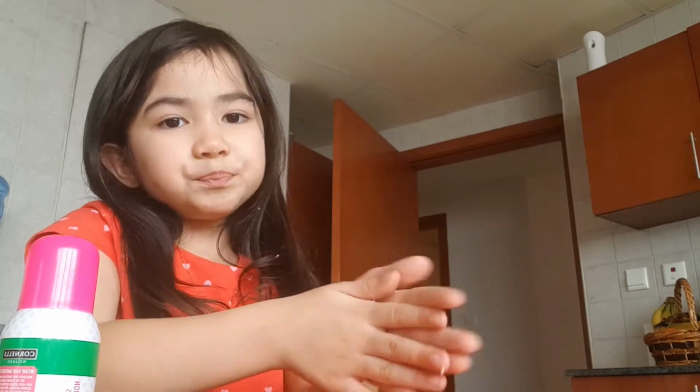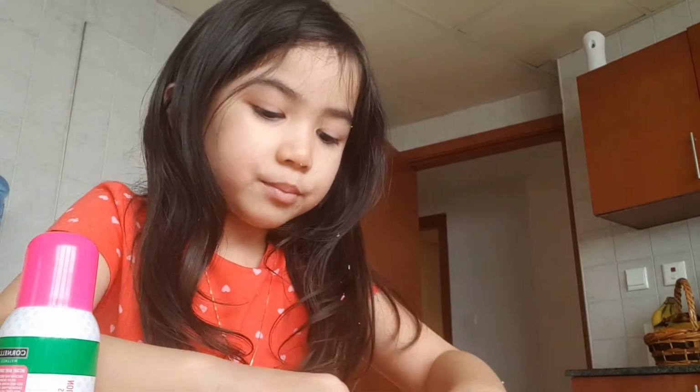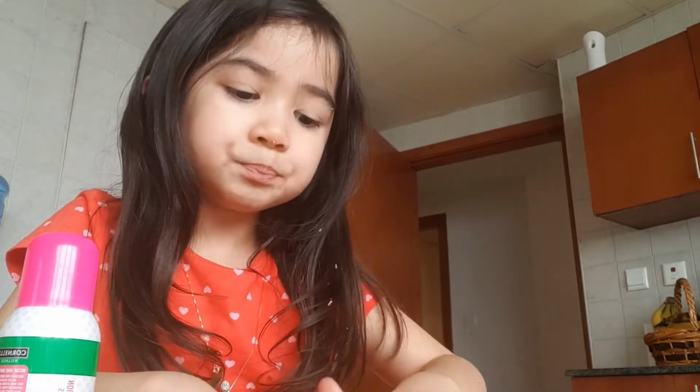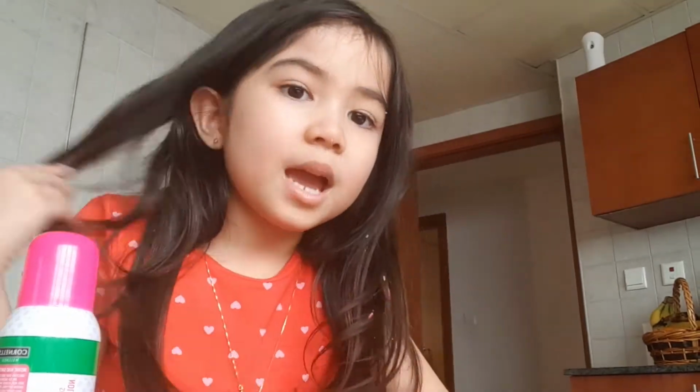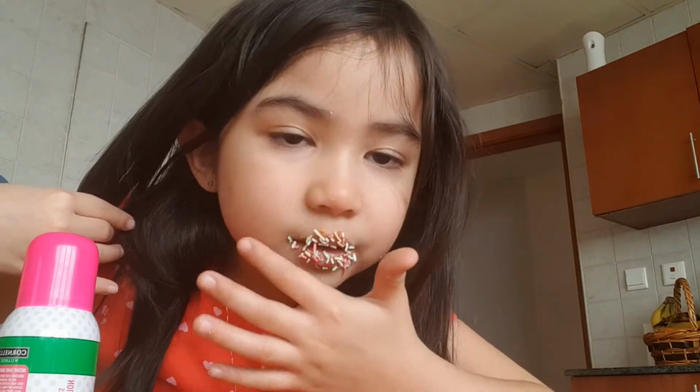If you want to do it, then you need to lick your lips or just put water on your lips. And then you need some sprinkles on a plate or a bowl. If you don't have a plate, then that's okay. Then like this, and then you dip it in. You put your lips in. Put it in a few times. And voila! It's just like all over your face, and you just remove some.